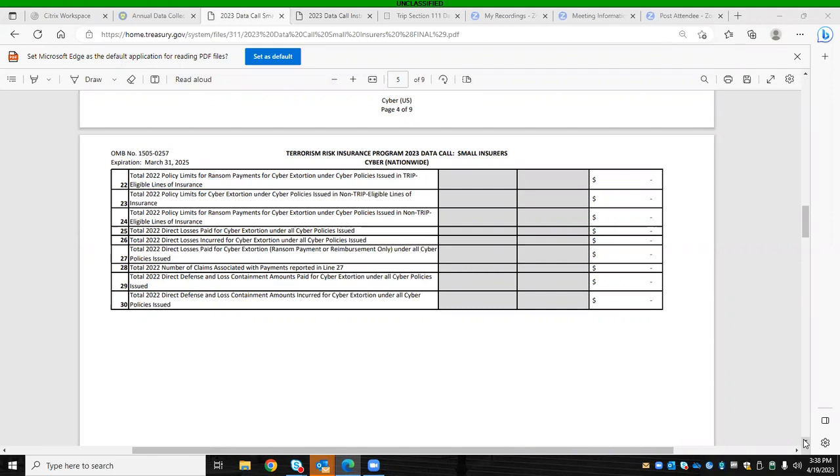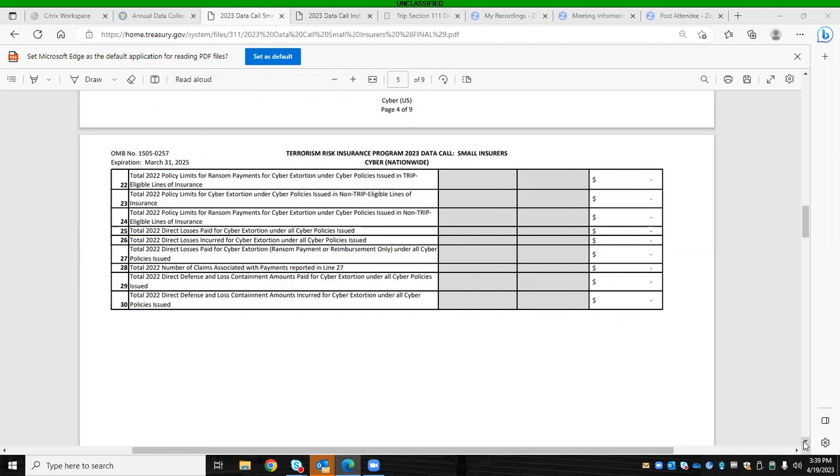And obviously, if you do have any questions about the reporting, please feel free to reach out to us. But I do want to stress, we are expecting complete reporting this year. We did get a fair number of folks last year that simply decided they weren't going to do it, and that's not an option this year.